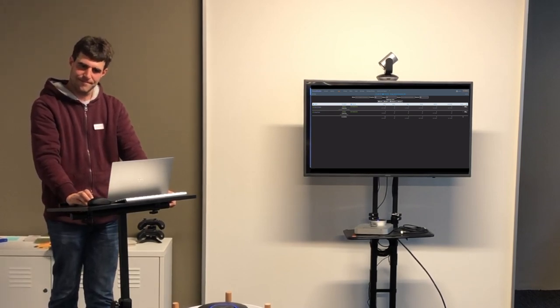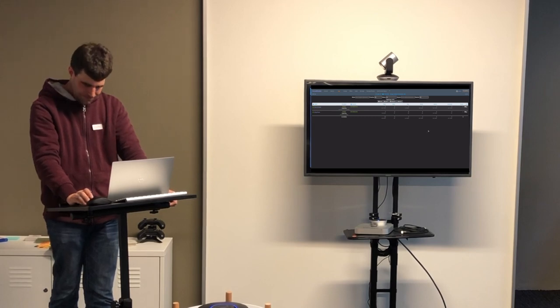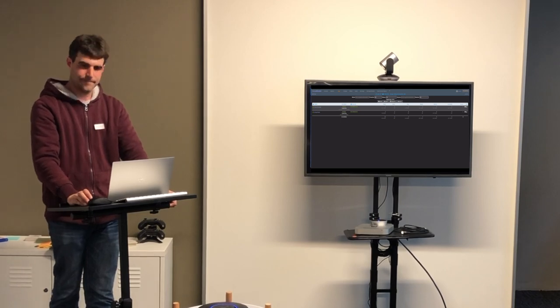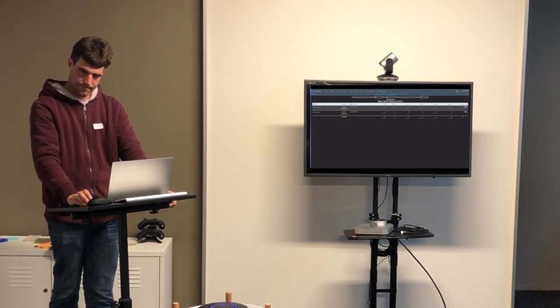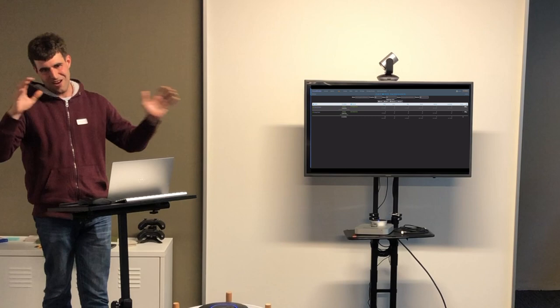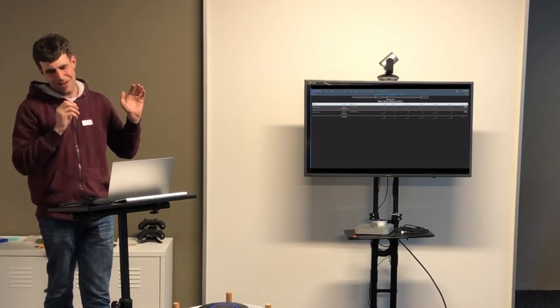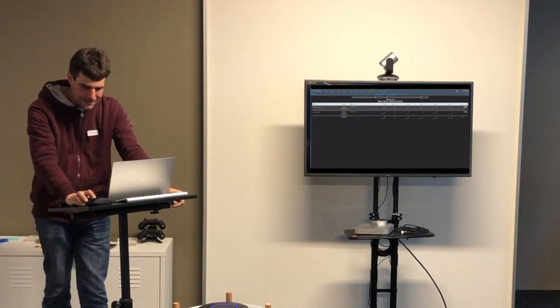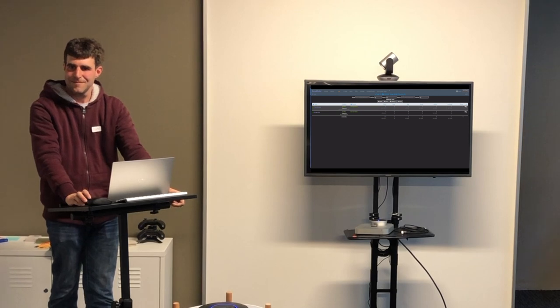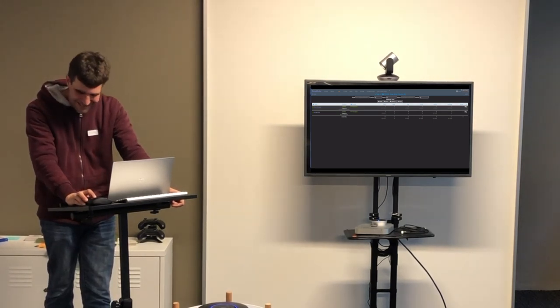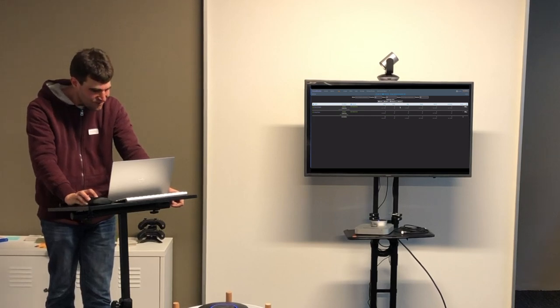Can you define multiple zones for the same camera? So like if I want to trigger one thing if this part has motion and something else if the other part has motion. You can set up separate zones, so there's a zone over here and a zone over here, and if motion happens in either of them, or happens in one but not the other, you can also make it do things like that, I believe. Or you set up like an emergency wave your arms kind of thing, like the Team America emergency system.